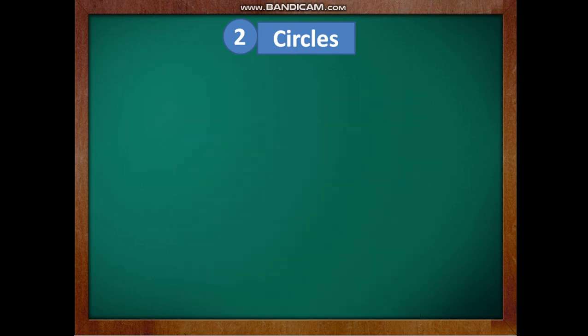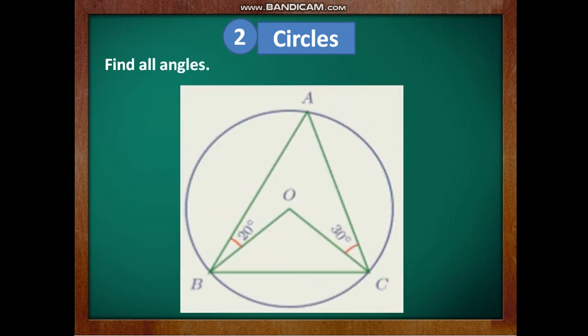Okay, one more I am giving. Find all angles in this figure, which is in your textbook. You have to find all angles in the figure. So we want to draw that line. If 30 degrees is given here, then above it you will get, how? It's an isosceles triangle. Then that is 20 degrees.